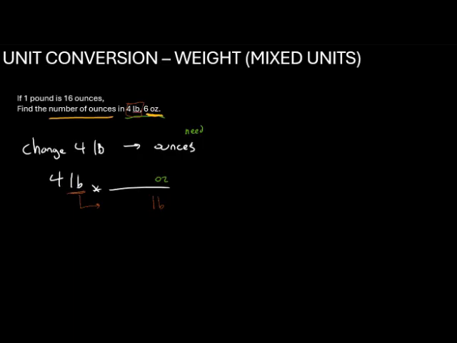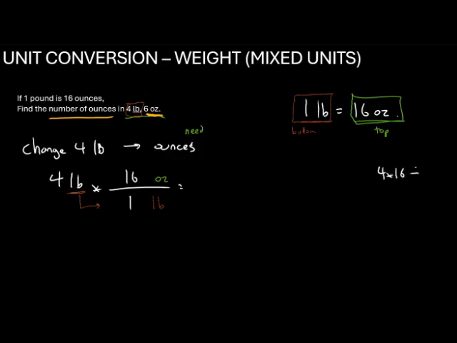We have a piece of information that tells us that 1 pound is the same as 16 ounces. We look to our letters in the fraction. The pounds are on the bottom, so let's box in the 1 pound and note that should go to the bottom. The 16 ounces will go to the top then. Since we have 1 pound on the bottom, I will place 1 next to pounds on the bottom, and 16 will go next to ounces on top. Therefore, our operation will be 4 multiply 16 divide by 1.